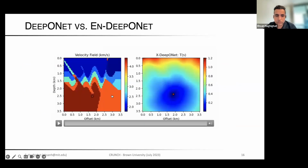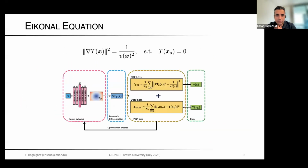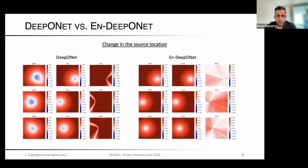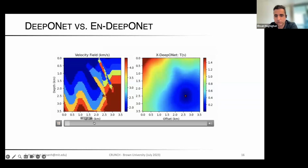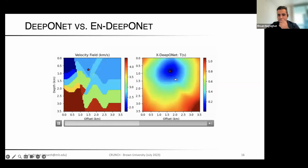And just to show you where this applies, even if you use, so the previous case was a constant velocity model, and velocity comes in this eikonal equation as this. So this is like a material parameter. So when we have more complex velocity models, yes, we have a different, more complex solution, but still when you change the source, that's the most important one. So always the solution moves with the source.